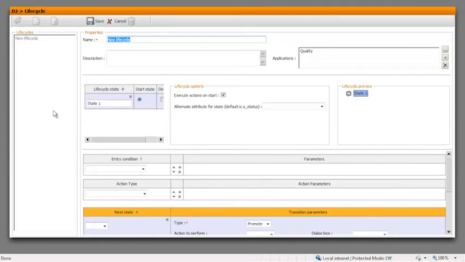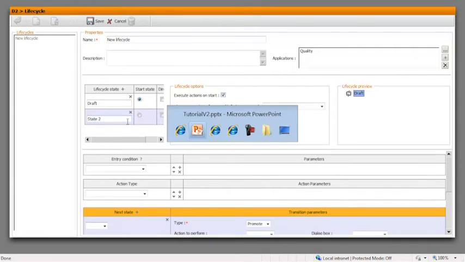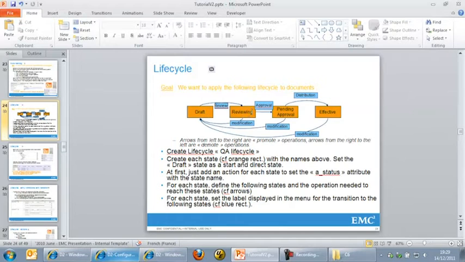When you want to create a new D2 lifecycle configuration, the first thing that you will have to do is to enter the different lifecycle states. Here the goal is to create this 4 steps lifecycle with 4 states: draft, reviewing, pending approval, and effective.